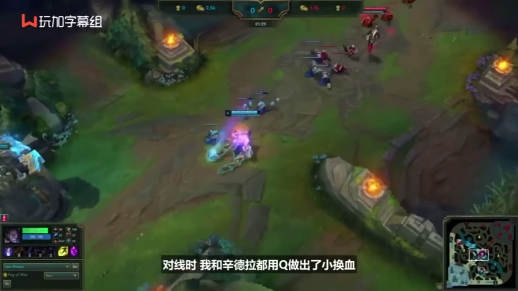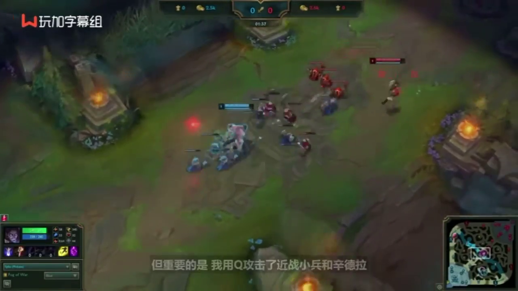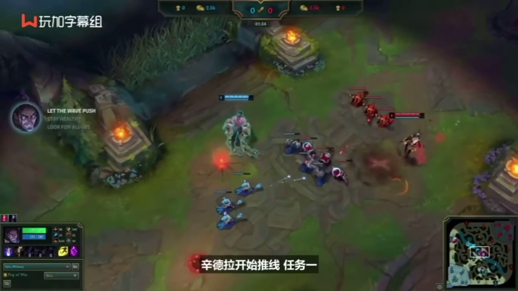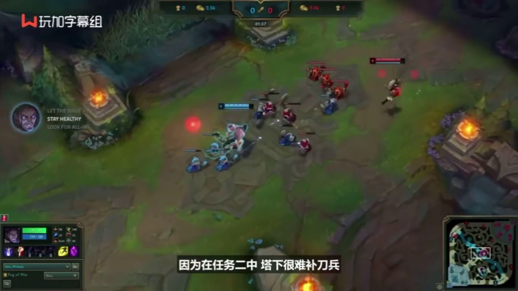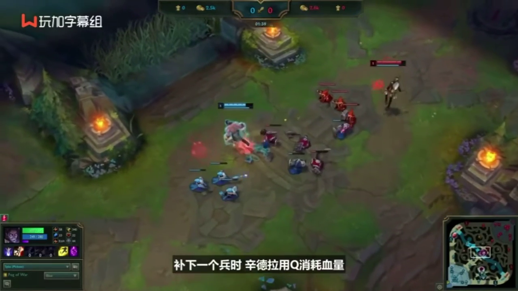As laning starts, Syndra and I trade a little with our Qs, which ended up being an even trade. But one important thing I did here was to make sure I hit the melee minions and Syndra with my Q and passive. She's starting to push the wave for Mission 1, but thinning the wave like this will aid me in Mission 2 because I won't have to last hit as much under tower. Then, for this next CS I go for, Syndra punishes me with Q.